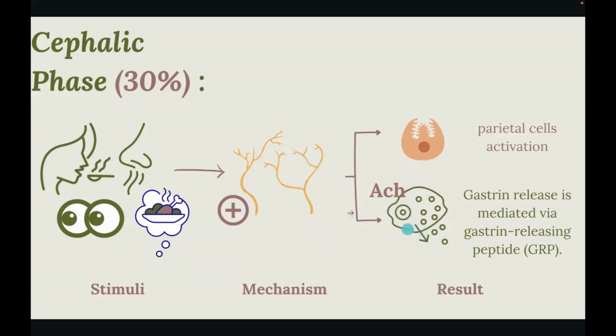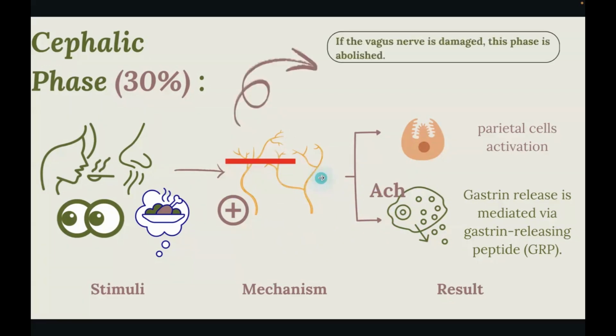Okay? Alright. Let's say we cut off this vagus nerve. So it's non-functional, or it underwent a vagotomy, which basically means you have just a non-functioning vagus nerve. What will this result in? This will result in basically this phase not occurring, or all the other phases as well.